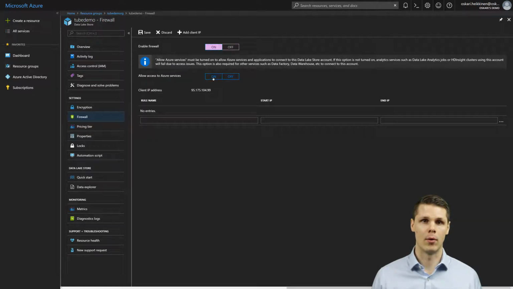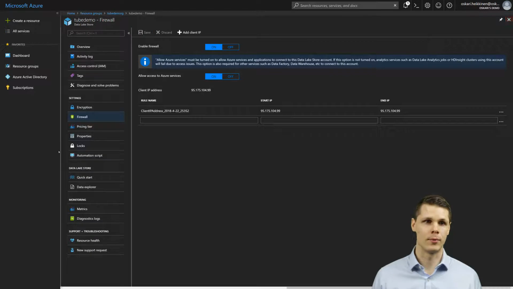Then I want to allow access from other services such as Data Lake Analytics and HDInsight, so that I can actually process my data as well. And then I want to add my client IP address to the firewall. Obviously, you would be putting your corporate network IP address range here. And then click on save.